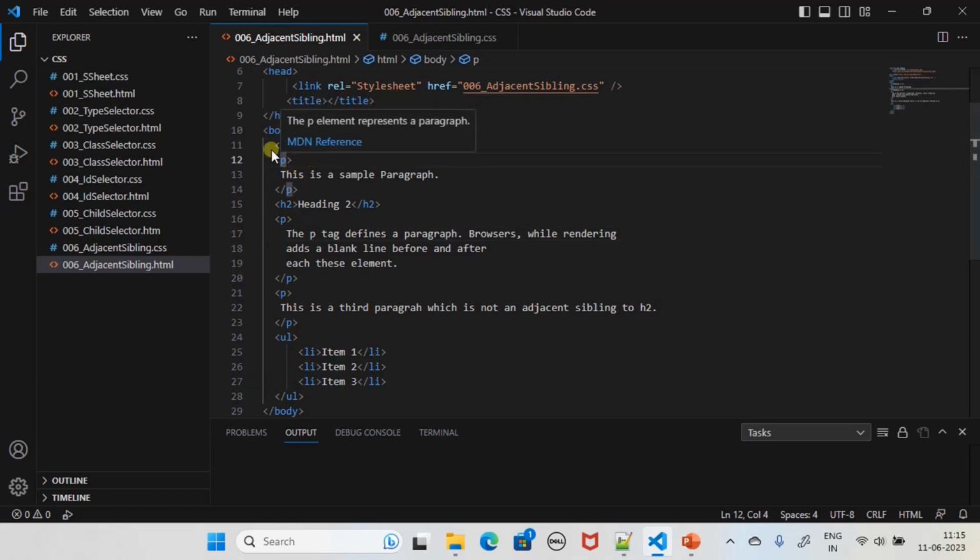P is an adjacent sibling to H1, H2 is an adjacent sibling to the previous paragraph tag, and P is an adjacent sibling to H2, right? This UL is an adjacent sibling to the previous paragraph, and these are all the list items which are adjacent to each other.